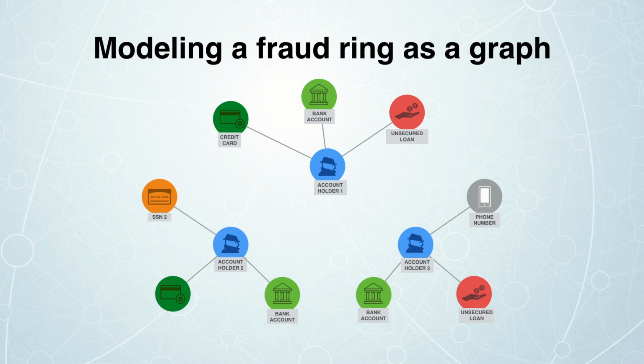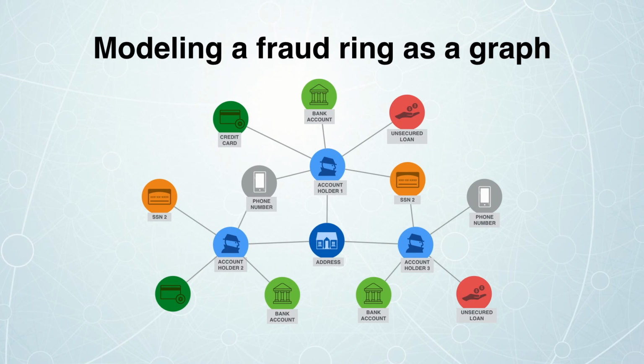And all these identities can then have bank accounts, social security numbers, credit cards, etc. And there's still nothing suspicious about the behavior of each entity until we're able to connect the dots, and then we see that these account holders actually share addresses, social security numbers, phone numbers, etc. So by looking at each user identity by itself, this doesn't become readily apparent. Imagining this data as it is expressed with nodes and relationships in a graph, this particular schema becomes something that you can detect and prevent with lightning fast queries in Neo4j.